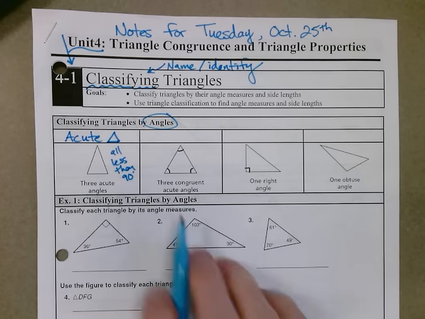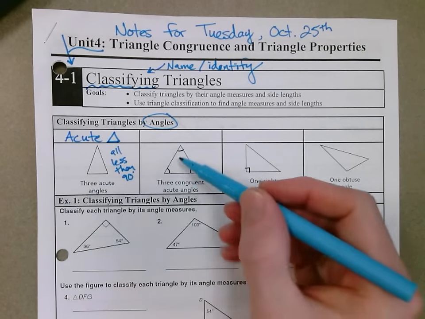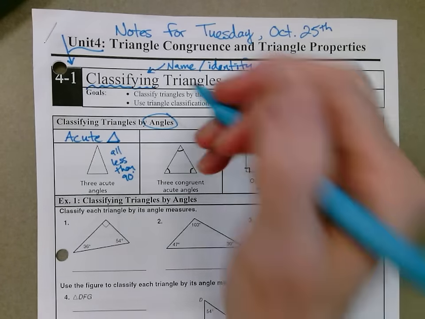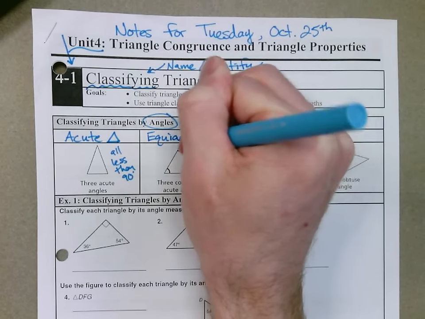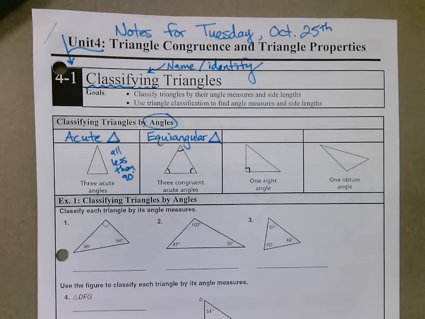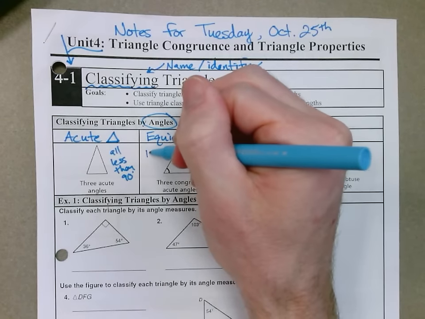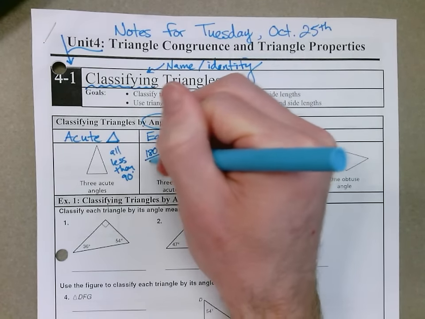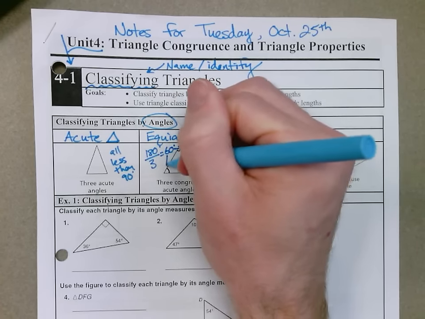The second one, if you see 3 congruent acute angles, you can notice that by the 3 single arcs that they have. That indicates that those angles are all the same size. That's going to be referred to as an equiangular triangle. Kind of a funny word. Now, side note, one thing for you to think about is we know that all triangles contain 180 degrees. And if all 3 are the same size, you could divide that by 3, and we know that this type of triangle is going to have 60-degree angles for all 3.